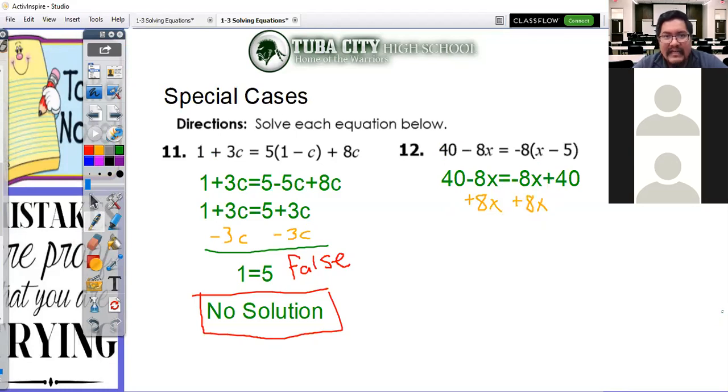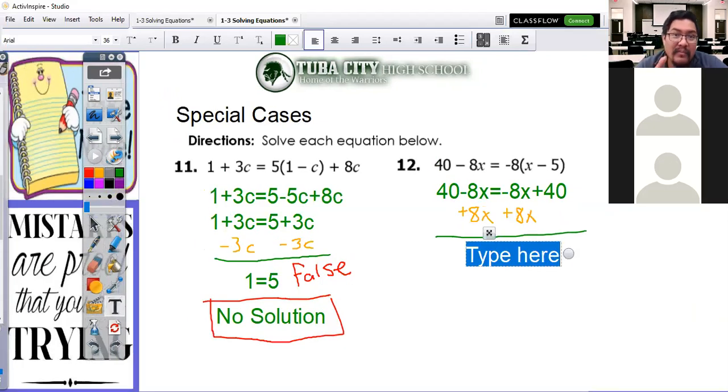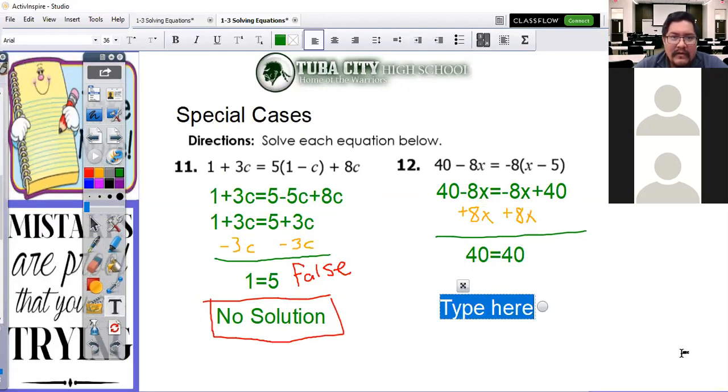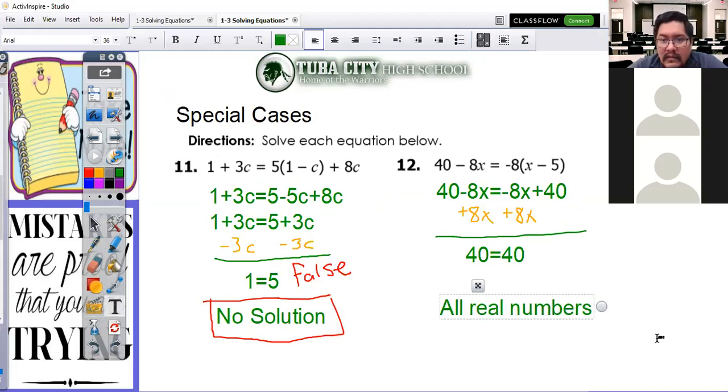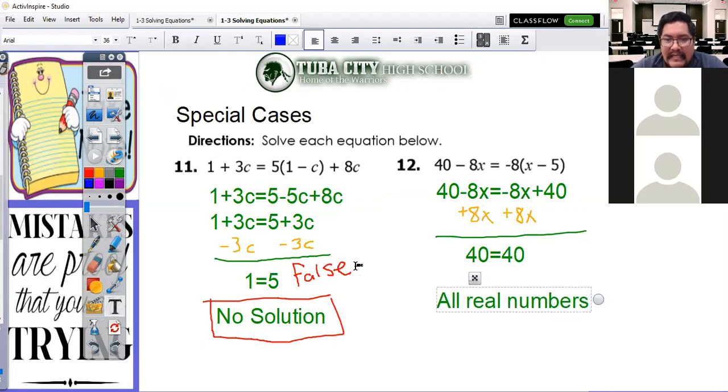In this case, I have negative 8x on both sides. Now, if I were to get rid of that negative 8x by adding 8x to both sides, we run into the same kind of problem. The x is gone now. Now, I'm not bothering with the number. I easily could do something like minus 40 from both sides, and I would get something like 0 equals 0. But just to kind of show you, I'm going to leave it at 40 equals 40. Now, what's going on here? Now, again, this is different. So even though these two things look the same, it would be a different answer, a different solution.